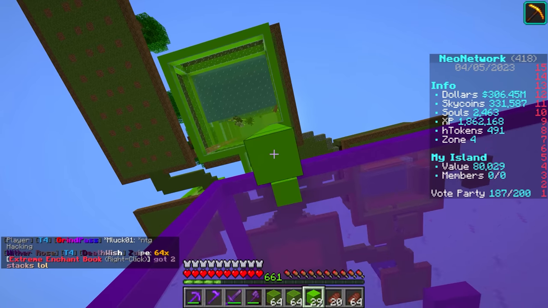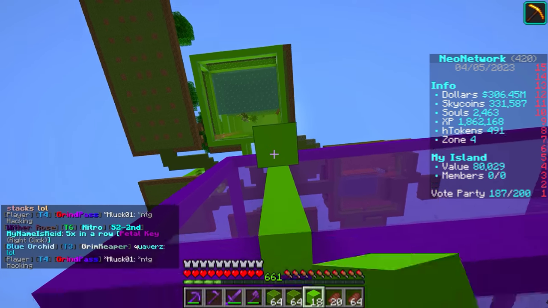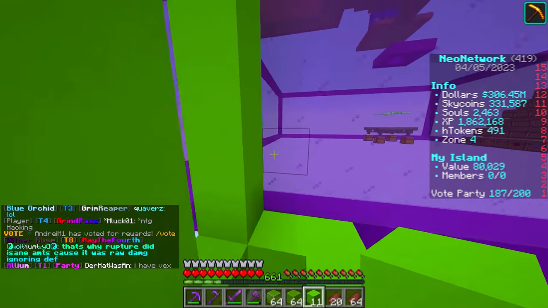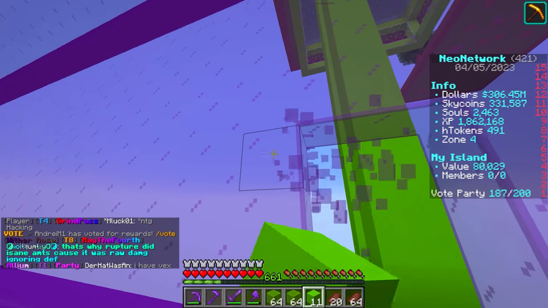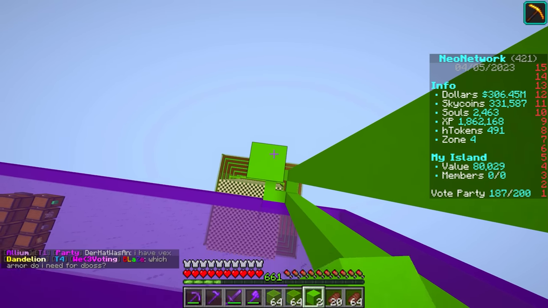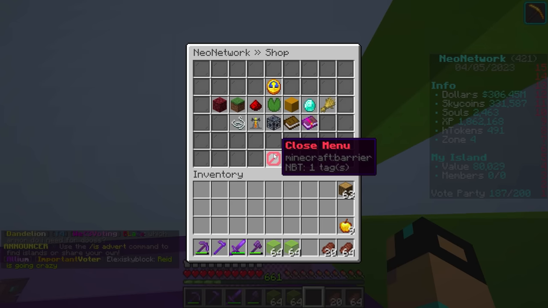Just like this. Easy peasy, lemon squeezy, breezy on a Tuesday. And then we just have a little door right here. I can buy some purple glass or some purple concrete and put it right there. But building, when you have fly, this is so much better. It's so much more fun, too, because I feel like I have more freedom.